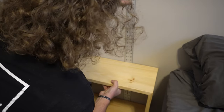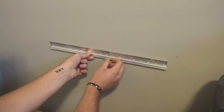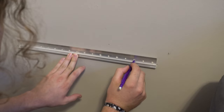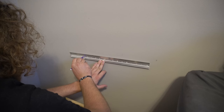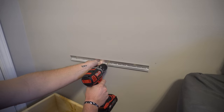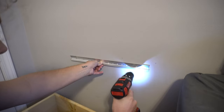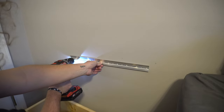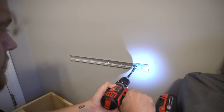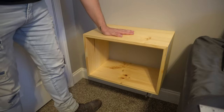Let's jump into the install with the hardware onto the wall. To mount this, I found how high I wanted it — which was 21 inches — and you also need to account for how far your hardware sits down on your box, which was an inch and a half for me. This hardware also has a built-in leveler so you don't need an external one — very handy. I marked where I was going to drill my pilot holes, then did three wall dog screws included in the kit: the center one into a stud, and the other two into anchors for extra support. You technically don't need studs or anchors with this type of screw — it's a very strong screw. Once installed tight to the wall, I was ready to take my box and install my nightstand on the clip. It slides on very easily, it's not going anywhere, and is a very sturdy option.